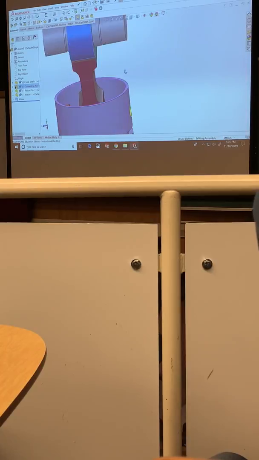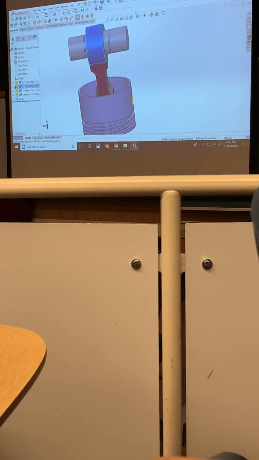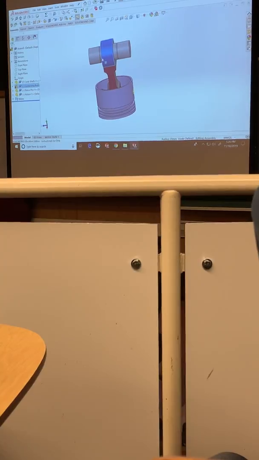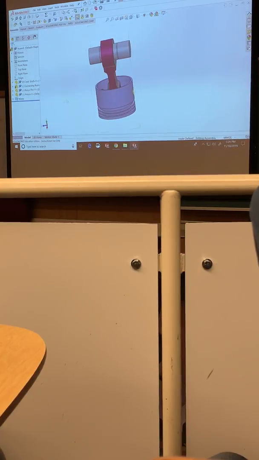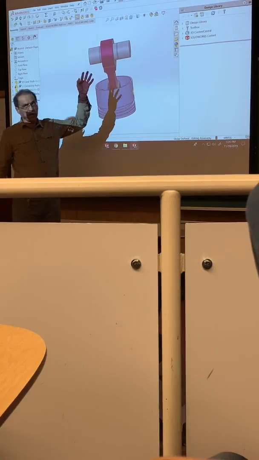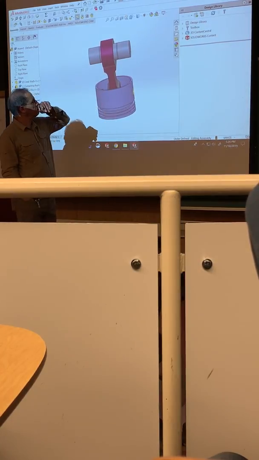Okay, so I have a standard groove for a standard ring, and I need to bring in the ring. The rings are in the library, the design library. The Toolbox is where everything is, the components.